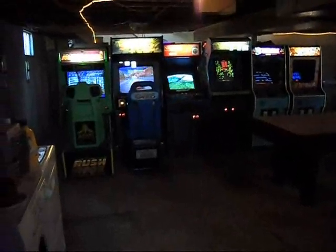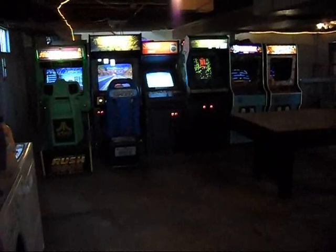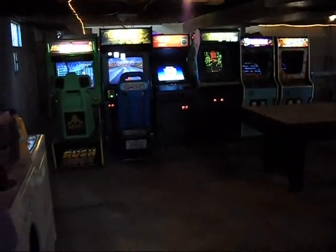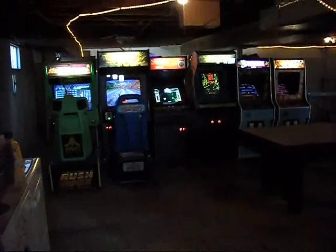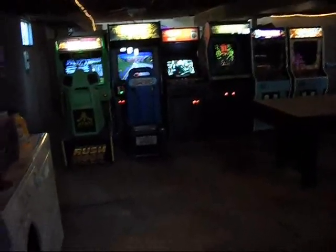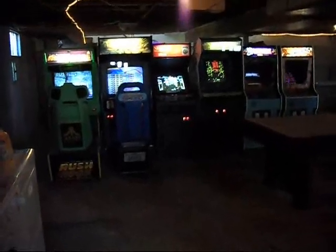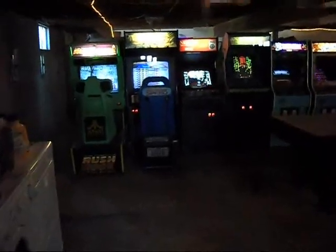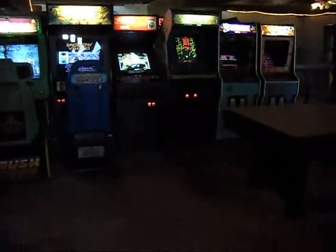We are downstairs again in the game room, and I keep telling everybody and myself that I'm not buying any more arcade games, but then the deals just keep on coming, and I've bought two more since the last video. This hobby is more addictive than crack, let me tell you. So I kind of had to rearrange my game room a little bit, just to make space down here.